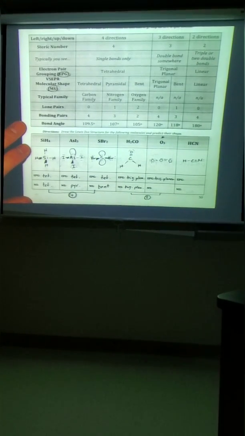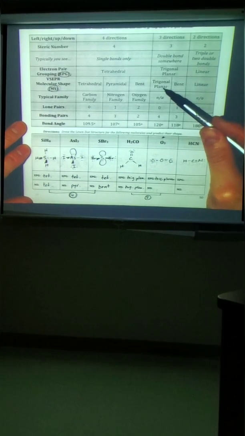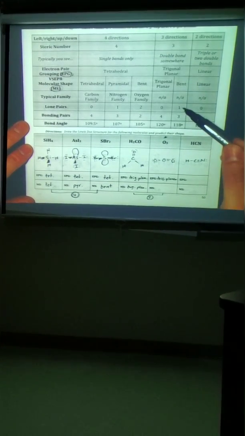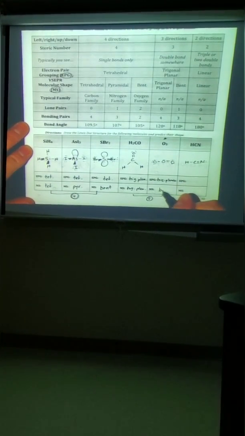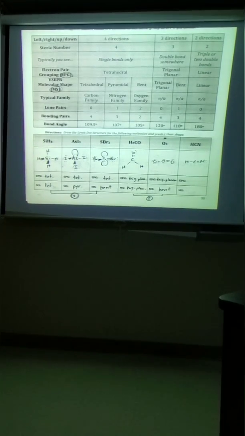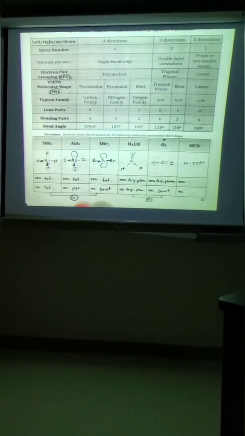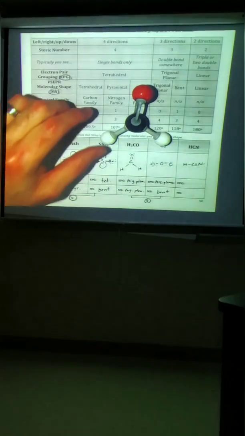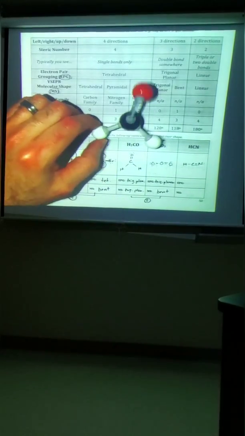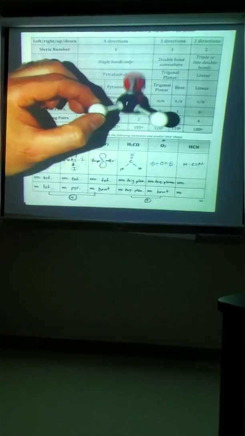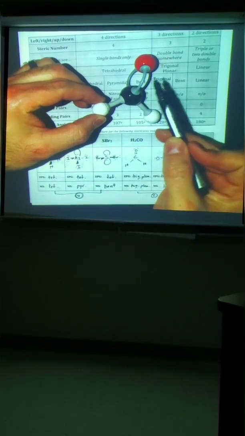And what we learned in class is when you have lone pairs, you get extra pushing, so you're going to go from trigonal planar to bent if you have one lone pair, and that's the case here. So here's our formaldehyde molecule. Notice that double bond. Notice that it is perfectly flat, and it shapes what looks like a triangle.